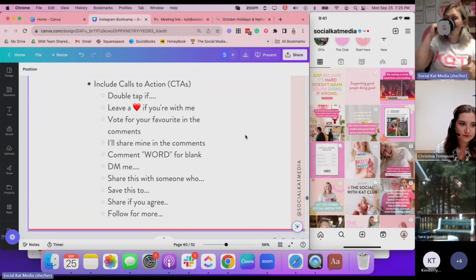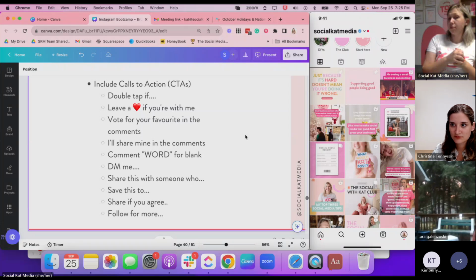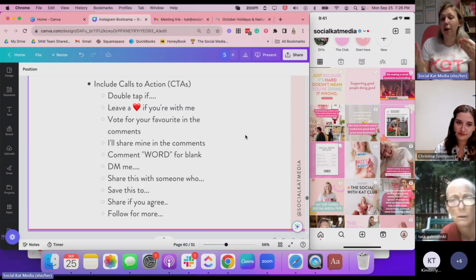But one thing I've been experimenting with myself and with clients that's really effective is, instead of sending people to the link in your bio, encouraging them to comment with a specific word. So let's say I have my fall pedicure specials launching, and I want people to book them. Instead of putting click the link in my bio to book your fall pedicure, you can experiment with putting comment fall, and I'll send you the link.